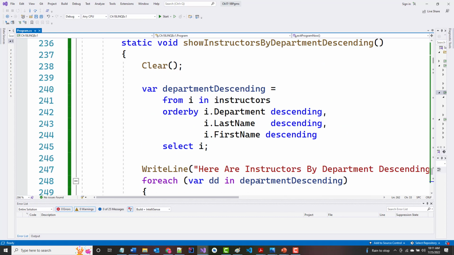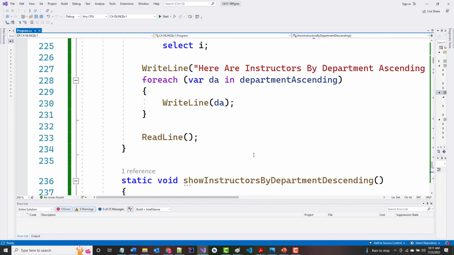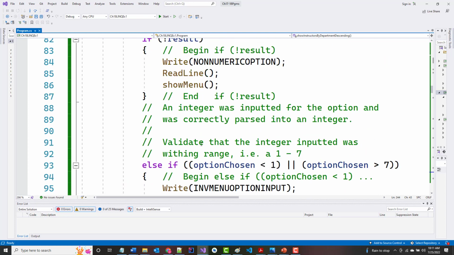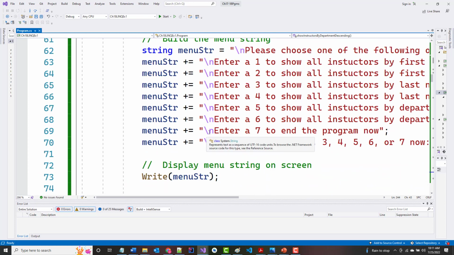Let's check my time here. Oh, I'm doing fine. Let's add 2 more things in here. All right. And what I mean is, let's allow you to search for an instructor by last name or search for a department.